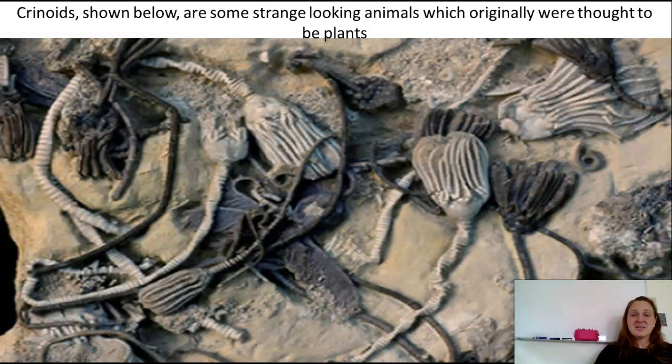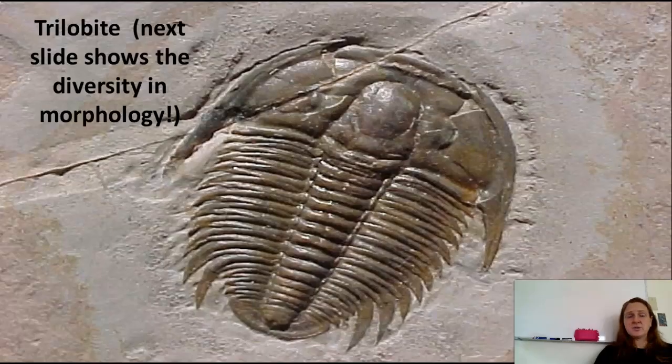Crinoids, as we see in this picture, were also animals. You can see why they might have been considered to be plants. But again, as we're looking at how do we get humans, how do we get life on this planet as we know and see now, especially animal life, this is one of our ancestors, the crinoids. And of course, the trilobites.